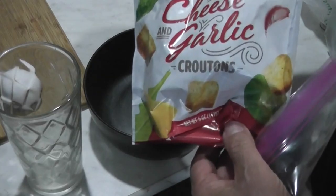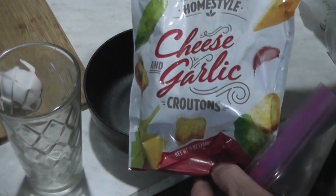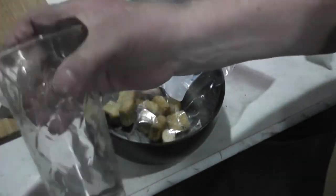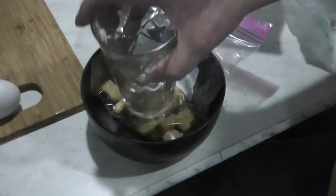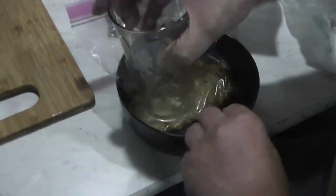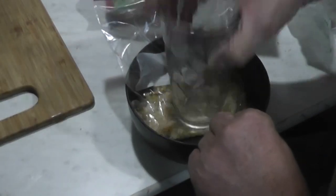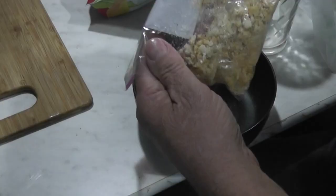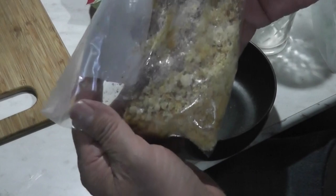Now, what we're doing now is we're using cheese and garlic croutons, as you see here, and we put them in a baggie for you. So just stick those in a bowl like this to help contain it. So then just crush it. You can roll it around like you're seeing there and just crush the garlic croutons down into a powdery consistency like you're seeing right there.